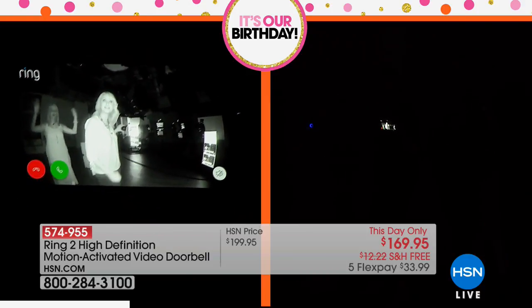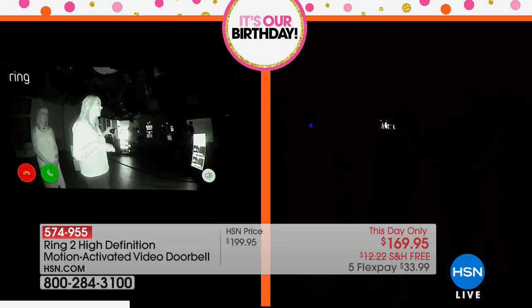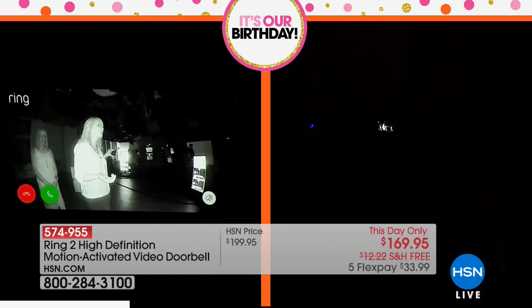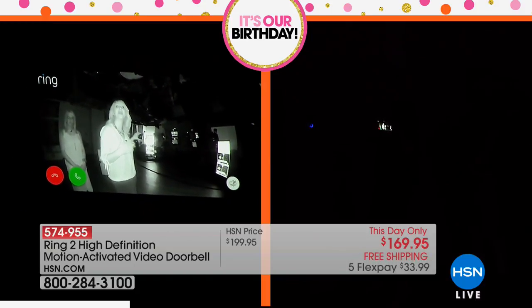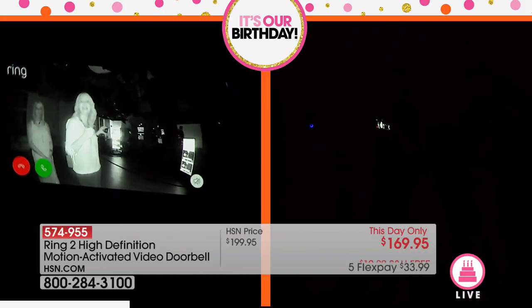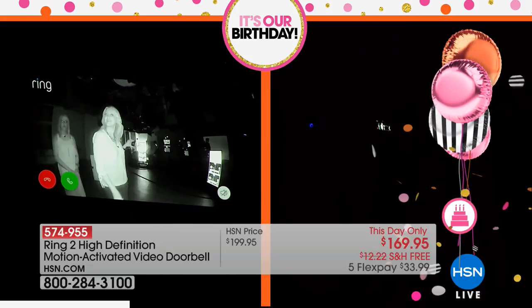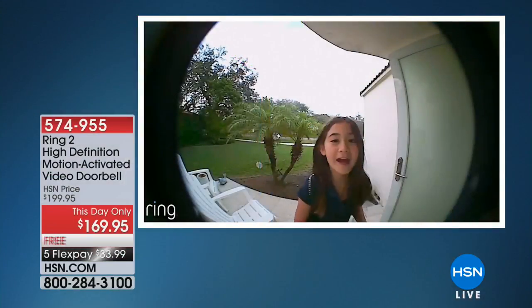You can see a lot of detail with this, and we'll automatically adjust and do that for you. So how nice. And then you've also got that video clip that you are going to be able to look back on if something is going on your front porch. I call it caller ID for your front porch. That's great. Isn't it brilliant? Yeah. And it's video and it's audio, and really it comes down to this, Lori. It is that peace of mind.